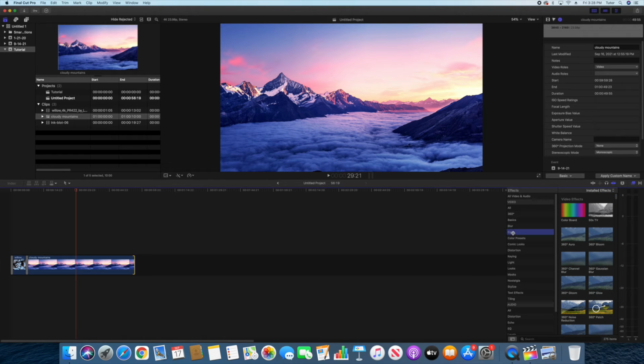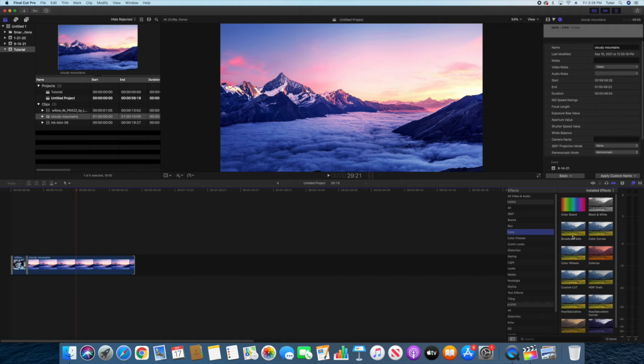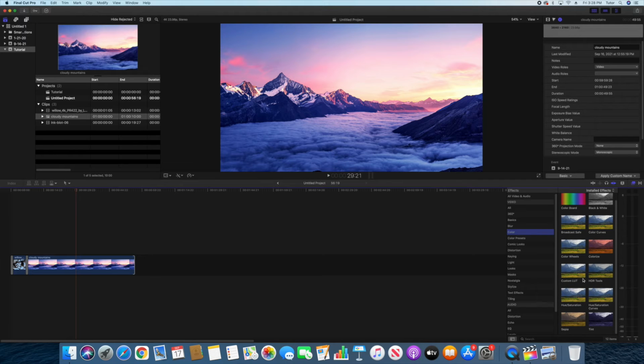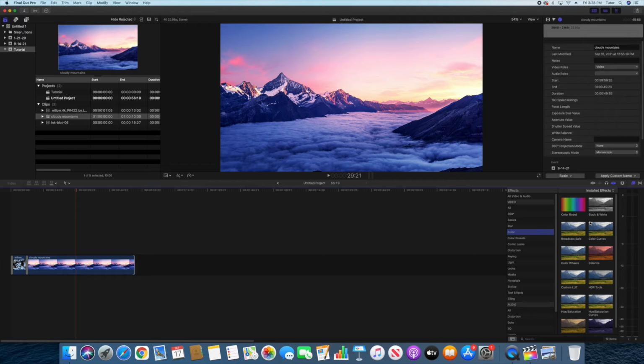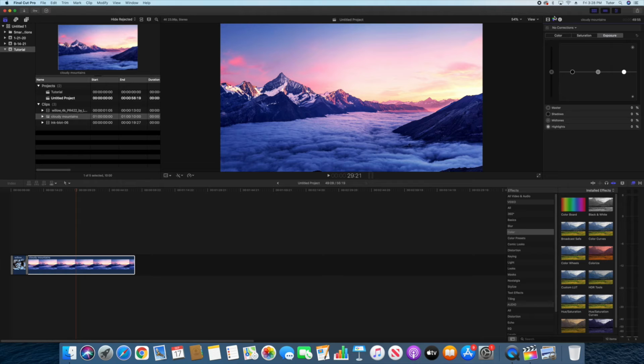The tab that we're concerned with right now is called Color. These all apply different color effects to your images and video. Choose the content that you want to manipulate in your timeline, and note that simple color adjustments can be done by going to the top right Properties pane. Click on the small triangle shape to get to color settings. By clicking through these tabs, you can change how the media looks, namely its tint, saturation, and exposure.